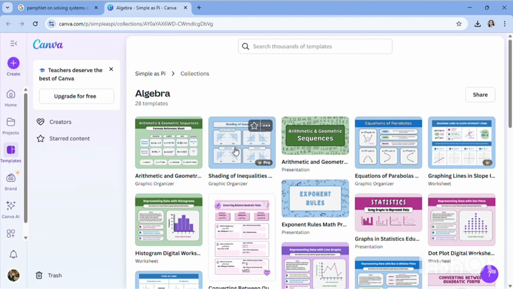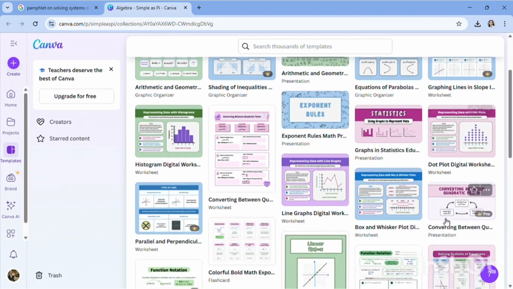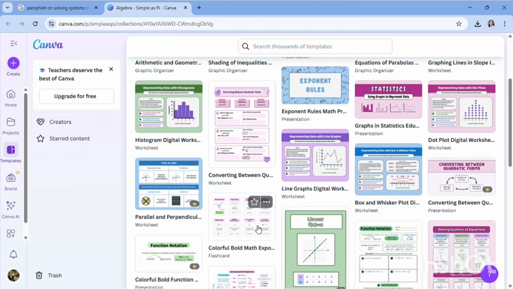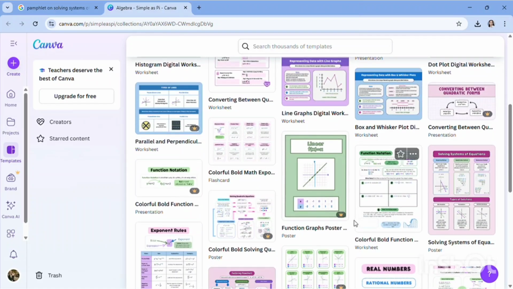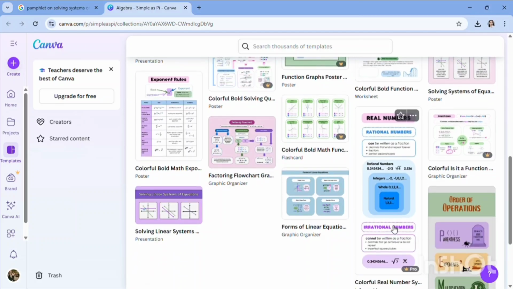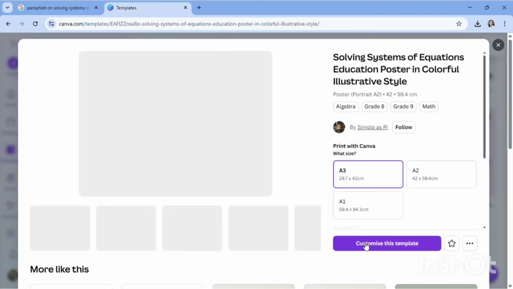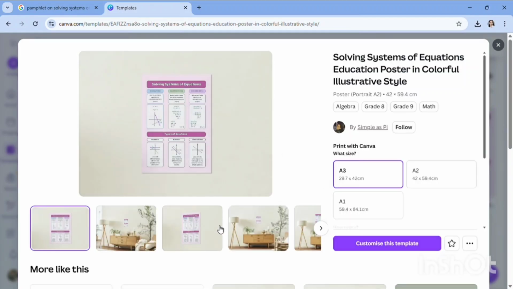So here's what you are going to do. You are going to select a template or choose your own, alright, and then try to design. By the way, you can use your desktop or phones in creating this pamphlet. Take this for example. In here, you can choose the design of your canvas. So here, I choose A3 and then customize this template.